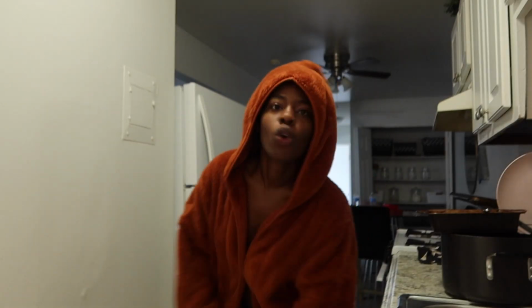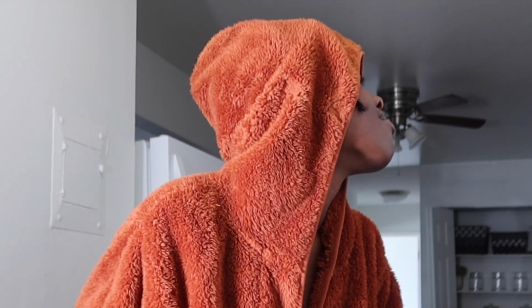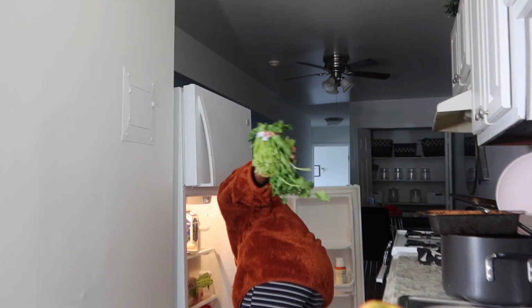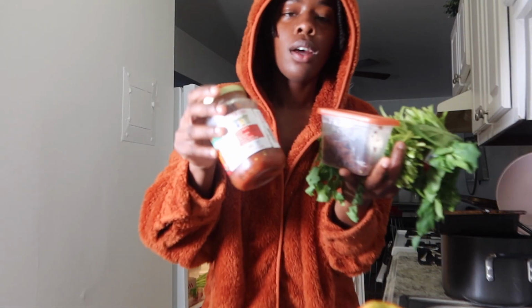All right. So for breakfast, I want to do some more of them soy chorizo tacos, and I'm also going to cut me up some fruit. So I'm about to do that real quick. The fruit I'm having, I'm going to show y'all. Got some butter, cilantro in my hand, soy chorizo, salsa. All I need is a tortilla wrap. Breakfast.